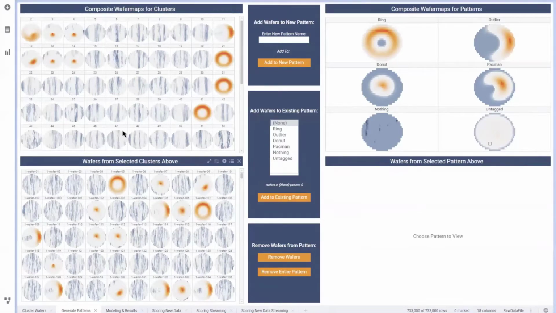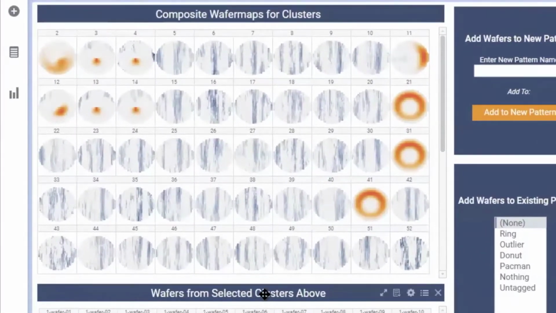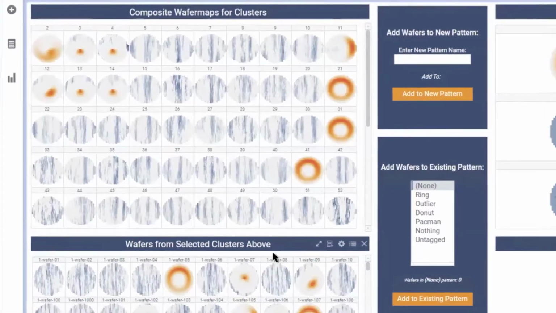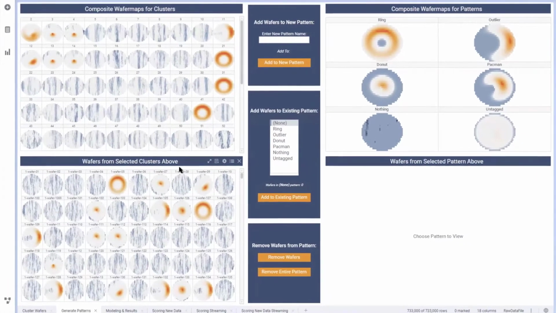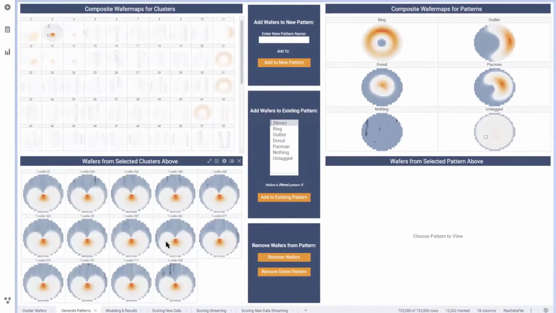So on this first page, here on the left, you have the cluster level view of what's going on. Initially, through our data pipeline, we have these pre-generated clusters, which you can think of as groups of similar looking wafers through their composite wafer maps. These maps represent the average value across all wafers in a certain cluster. You can see that some of the groups look like a distinct pattern, and others might not look like much. For this process, you want to go to the top left and select the composite wafer map, which will drill down to the specific wafers in that cluster on the bottom left. In this case, it resembles something like a heart.